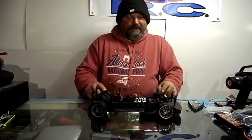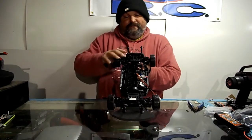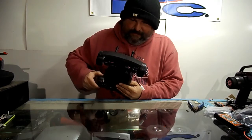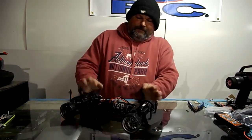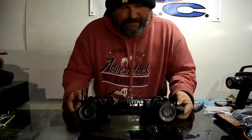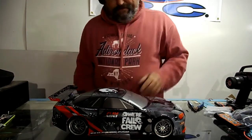That damn Tamiya plug — I'm going to have to cut that off because I think I'm taking this to work tomorrow to test run it. The shocks are plastic with no visible adjustment, and there's not really a lot of suspension movement on this car anyway. Drive axles are plastic but they look like they have a big drive end on them — they might be okay. I've heard the pinion gears in the diffs are a little suspect, being that they're also plastic. There are a lot of upgrades out there for this car — HPI has a pretty wide variety, and Integy has a good selection in a bunch of different colors of aluminum. Maybe I'll do a few upgrades if I like it enough. There it is — the HPI E10 Drift. Pretty sweet. If nothing else, it'll look good down on the shelf.